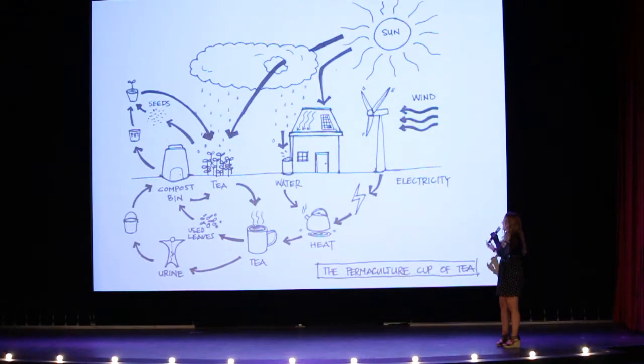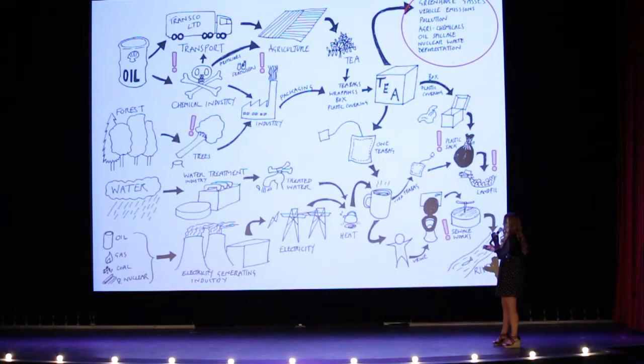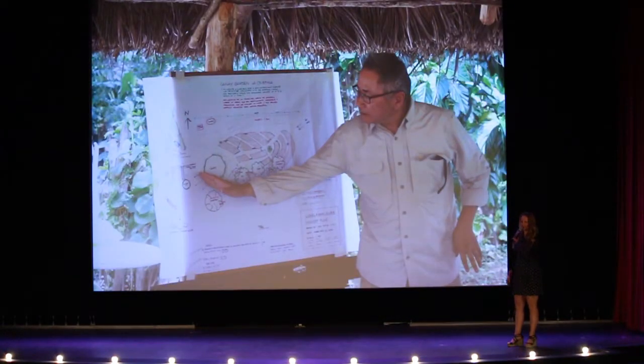If we made it in our modern industrial world, it would look a lot different. You can see we have all the inputs here — most of them are similar — but you look at our outputs and they're alarmingly wasteful. Permaculture teaches us not to do this. Permaculture teaches us to work in a regenerative way of living without using industrial processes, oil, and those modes of transport.